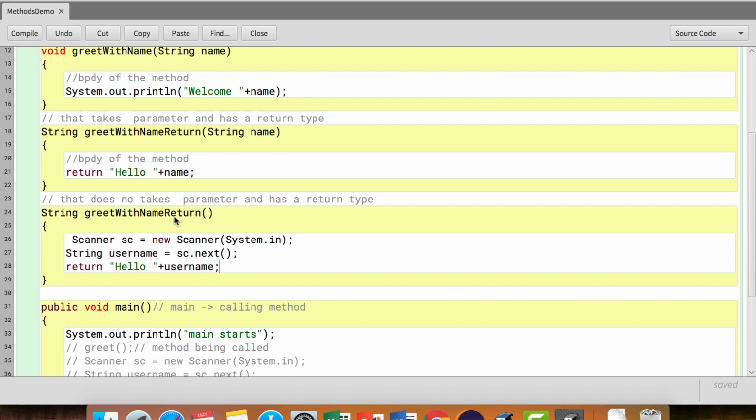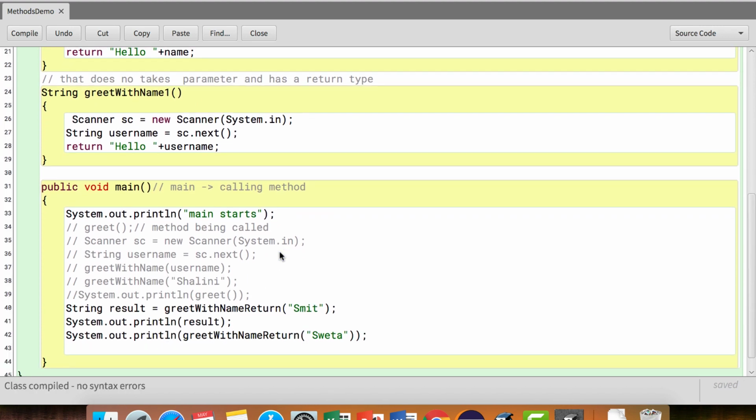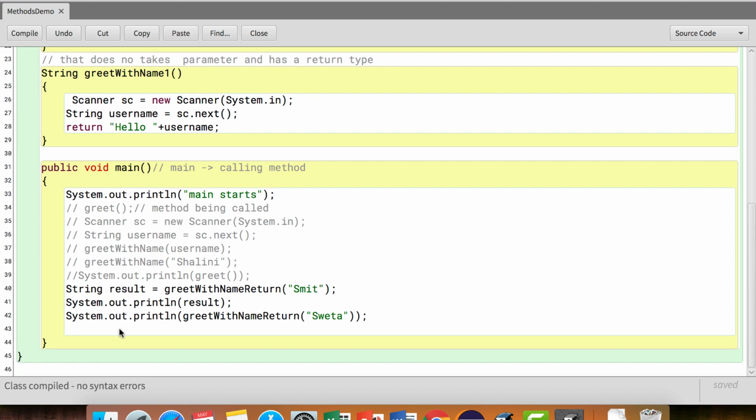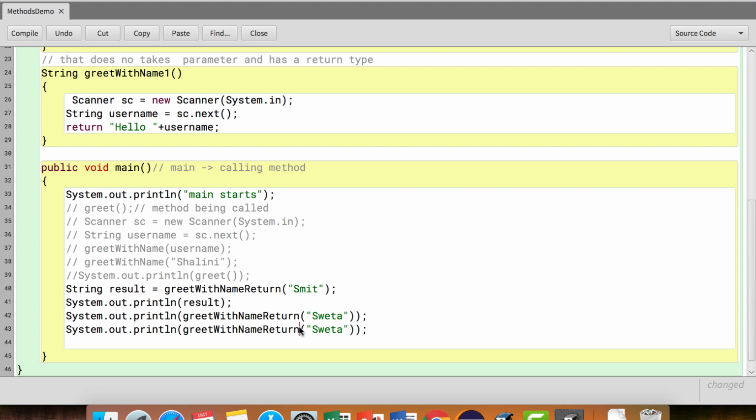So let me say greet with name 1 so that it compiles fine, and then I can say again the same stuff and greet with name 1. The function name is 1 and it is not taking any parameters, so do not pass any values, but it returns something.